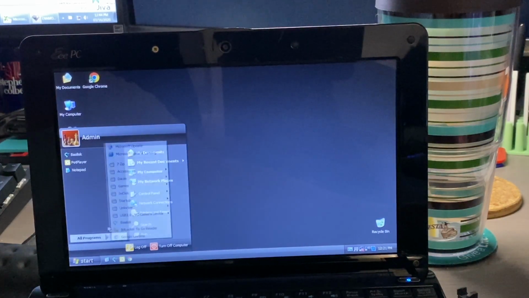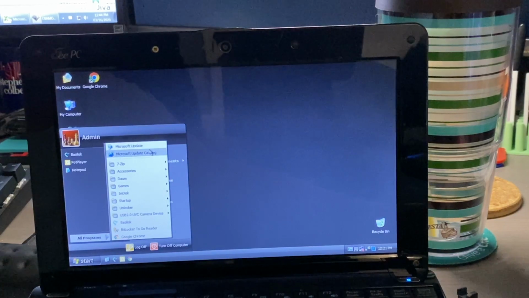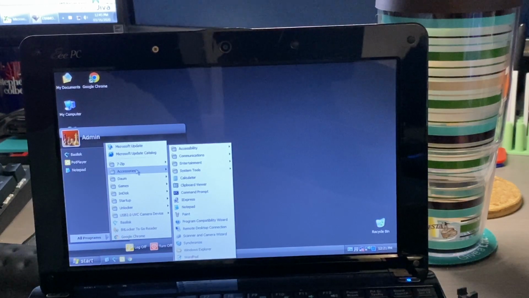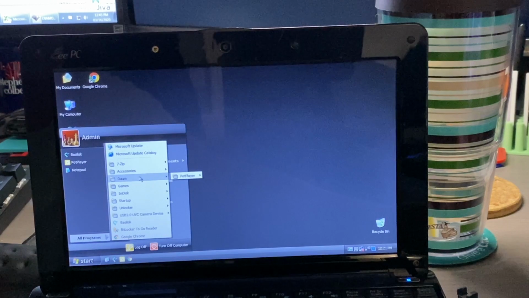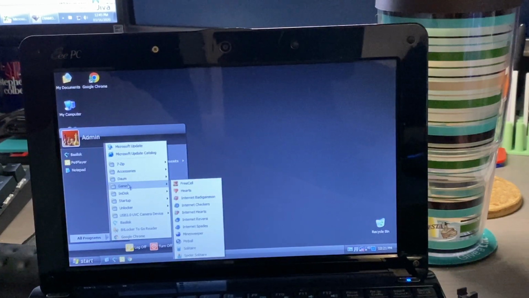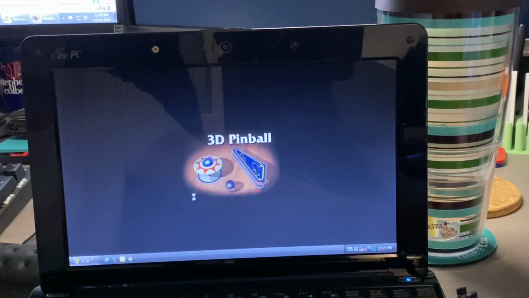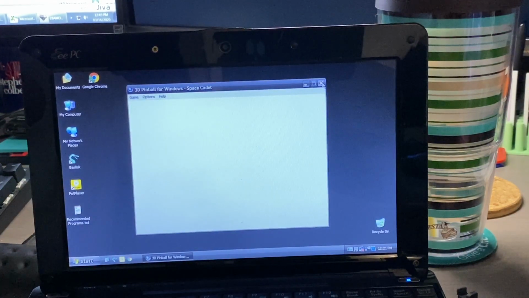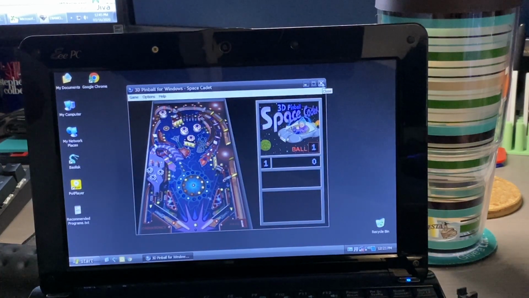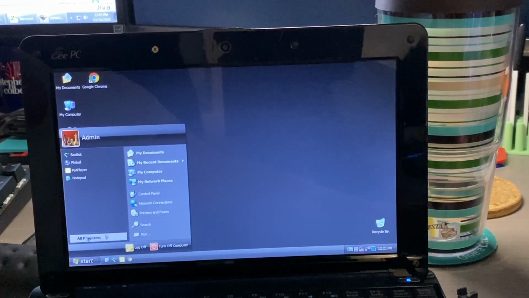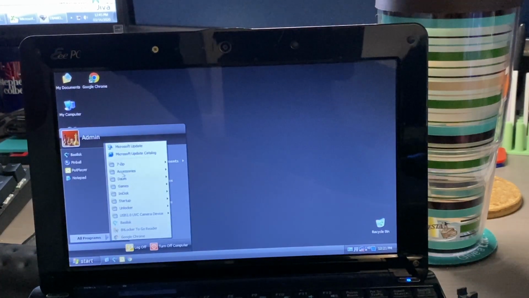So let's see what else we have included here. So we have Microsoft Update, Update Catalog, 7-Zip. That was one of the pre-installed things you could choose from. We have accessories, and this looks pretty stock, like Windows XP. PotPlayer by Dom. Games, so these are all the games. These are pretty typical. Of course, if you don't like pinball, there's something wrong with you. Let's just see. Yeah, so we've got our pinball right there. For some reason, sound doesn't work on this because I guess I got the wrong driver, but that could be my own fault there.